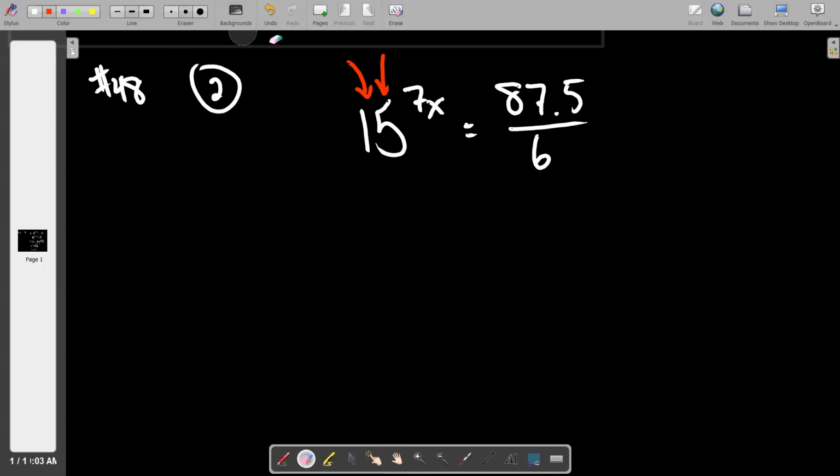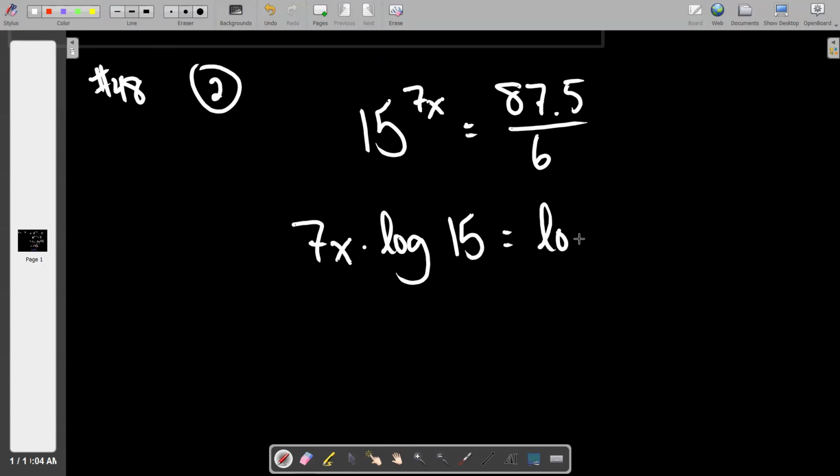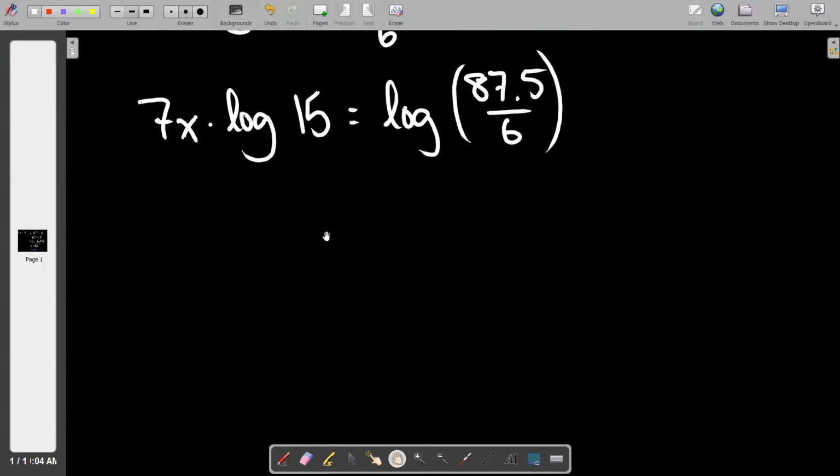But in a case like this, and you know by now that I don't tell you to show things just because kids are supposed to show work. I would always tell you that it's in your best interest. Just going to show log of 15. So what we're going to do is bring the 7x down. I don't mind if you skip this step, like bringing the exponent down and logging at the same time. That's okay with me. So I just have to show my log part. So I'm going to put 7x times the log of 15 equals the log of the fraction. And like I said, there's a decent chance that you might have gotten to the right place. But in a case like this, what we want to do now is get x by itself.